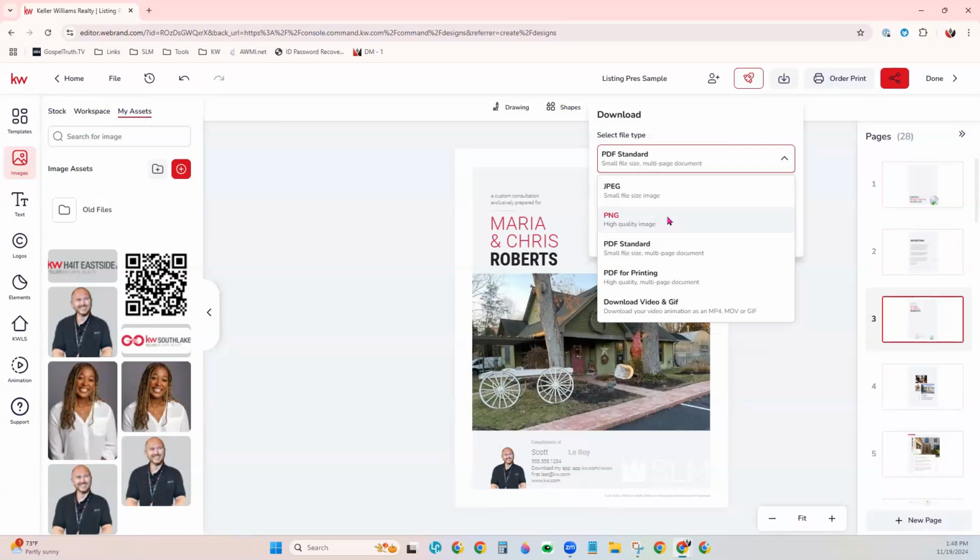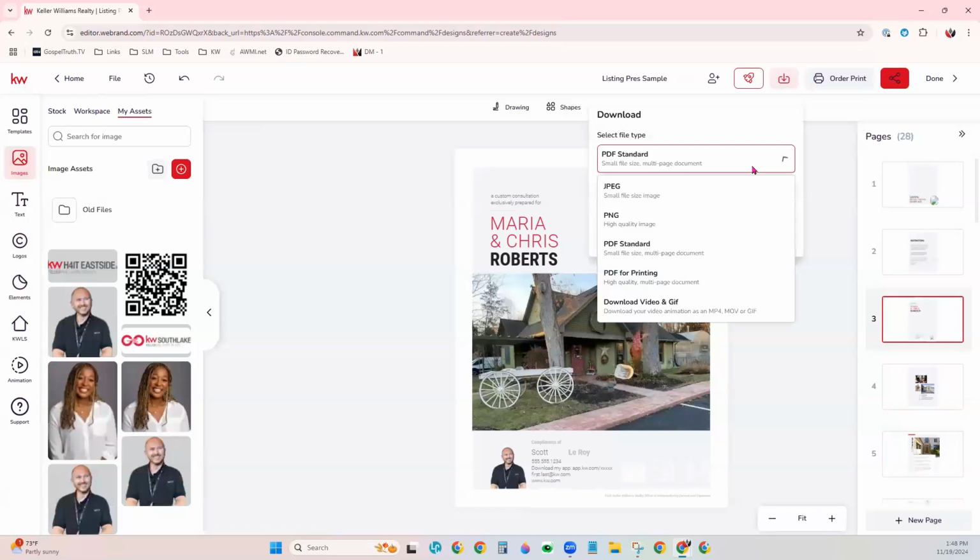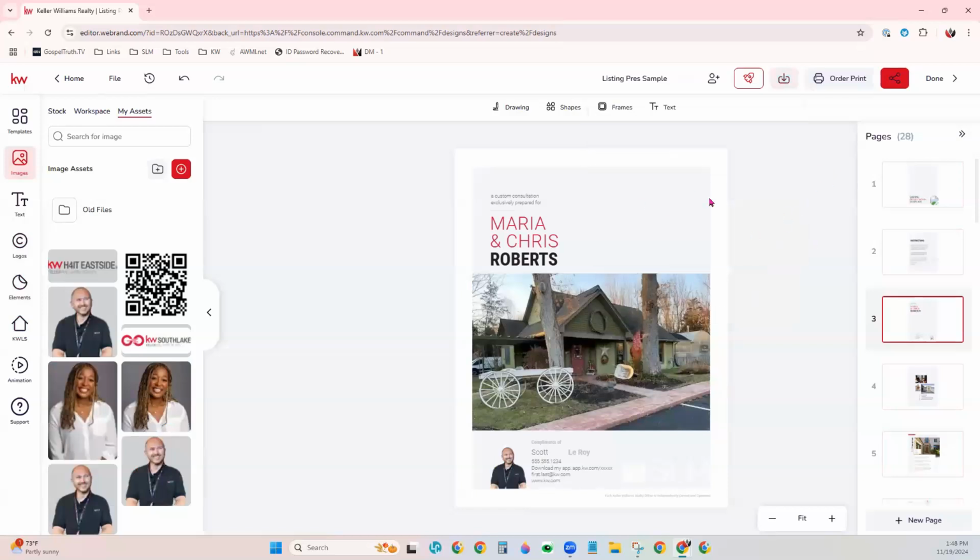Let's say like you're going to display it on a tablet. Maybe you would want to keep it in a PNG form. So it is in images and would show a little bit better. But you can also download it for a PDF as well if you would rather have it in that format. Okay. So you can choose either way that you would like to download that and download.